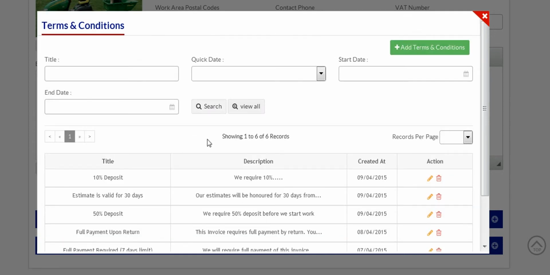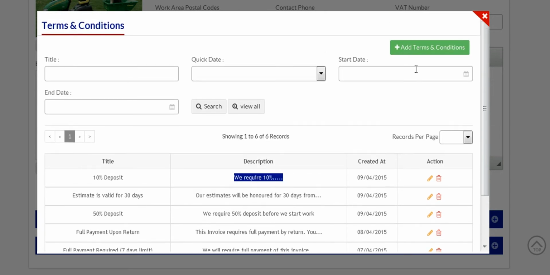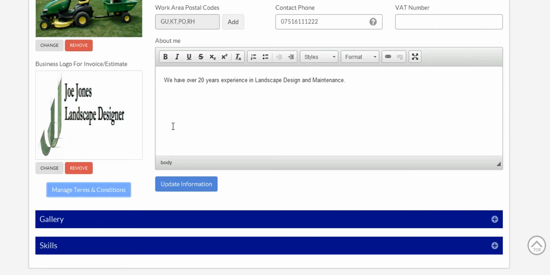Our system tells you it was successful, and there it is. It shows up there. So from now on, when you get into your estimate or invoice, you can click the drop down arrow and the 10% deposit will appear. But you really need to know what the description says, because that's what your customers will see. So you can manage that and then update your information.